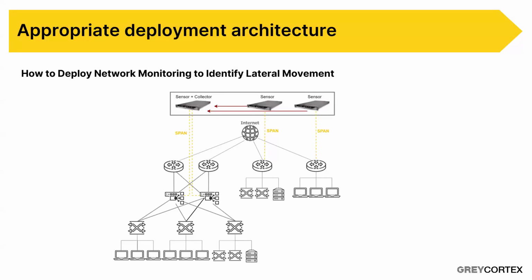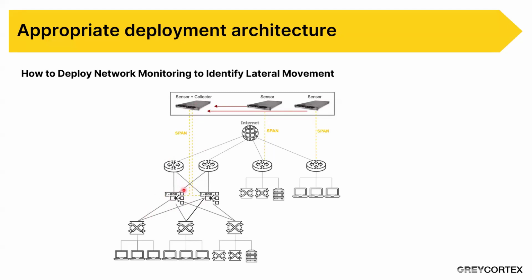How to deploy it, monitoring in your network to identify lateral movement. I think that is one of the most challenging parts. If you look at the network, most of the people said, okay, let's monitor just the part where we have the common traffic. So that means core switches or core routers. You can have their tapping point and feed that in your sensor to monitor the traffic.